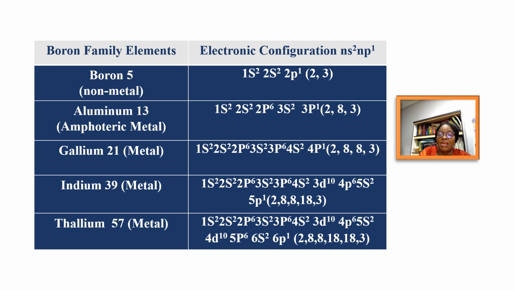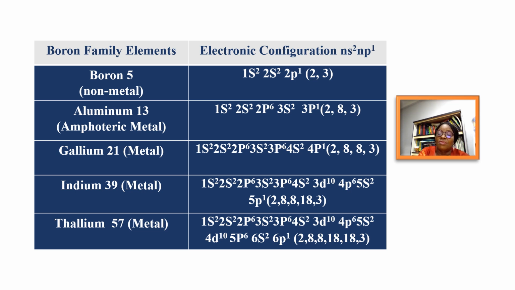The boron family, as they are called, that is the Group 13 elements, starting with boron. The Group 13 elements are the first group in the p block of the periodic table. All the elements of Group 13 are also called the boron family. The periodic table is segregated into s, p, d, and f blocks, and we know that this segregation is done based on the valence electron. If the valence electron falls on the p subshell, it comes in the p block, and so on.